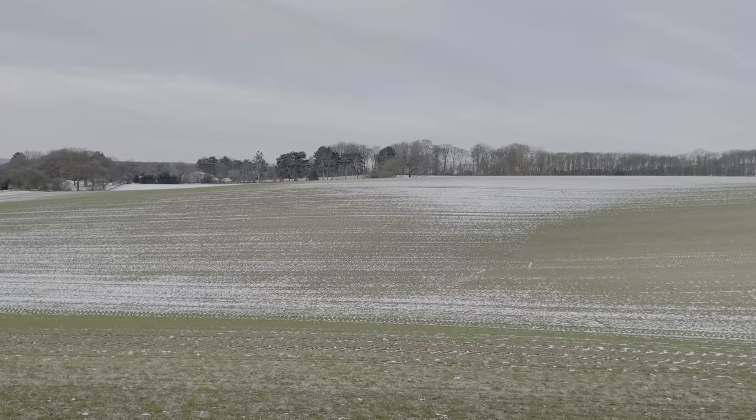So today we're walking a bit closer to home. We are. It's a place called Newstead Abbey. We're doing a circular walk over to Newstead Abbey, to a place called Limby, then to Papplewick, back round to Newstead Abbey, and then back to the car, which is just behind this forestry area here. So yeah, this one might be a short one. I've got my gimbal out today, so hopefully we should get some nice clear shots. So let's see how we go.